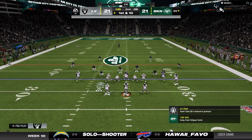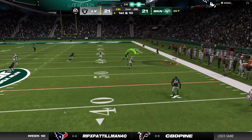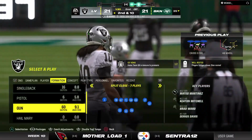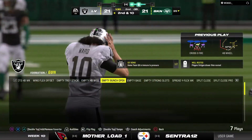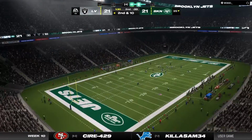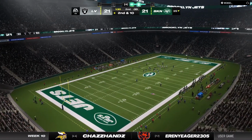First down now, but that clock rolling. Back to throw. Ward. And too much juice. It'll be out of bounds, incomplete. Had an open man that time, but ended up putting a little too much heat on it, don't you think, partner? Absolutely. Just needed a touch more air under it. Instead, he fired an absolute bullet.